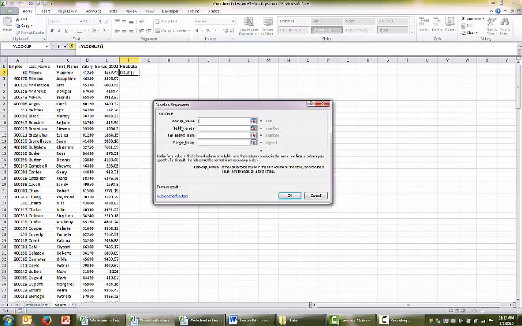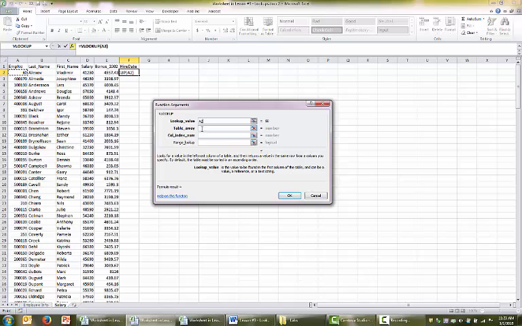So with the VLOOKUP, our first value is the lookup value. That's going to be your primary key in the actual table or worksheet that we are working in. So in this instance, we will select the cell A2. Now what we're telling Excel to do is look at the value in A2, and you'll notice in your function box it's identifying that for the first record the value is equal to 60.